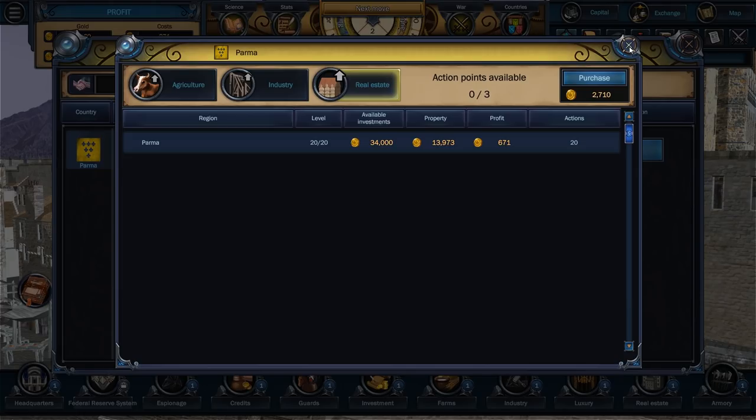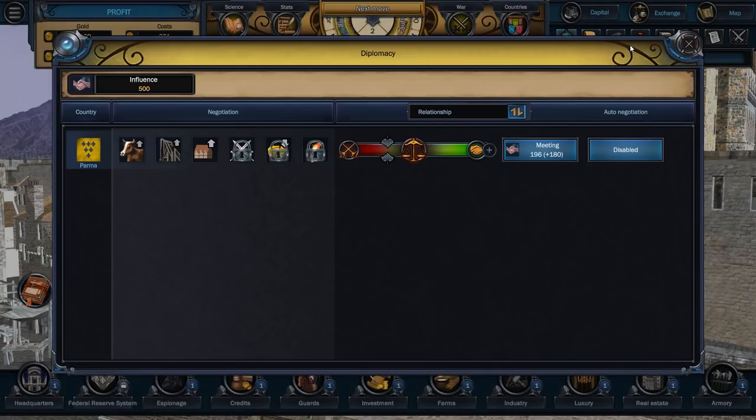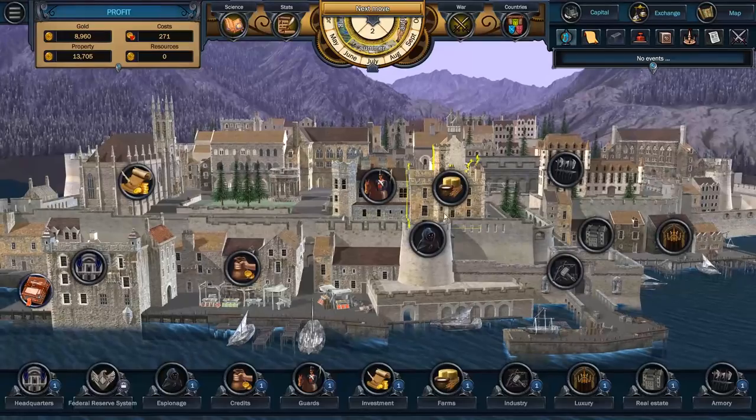Oh, so this is invest in infrastructure. Not available to move trees. So we made these guys a little bit friendlier by spending some of our influence there. How do I get a spy?